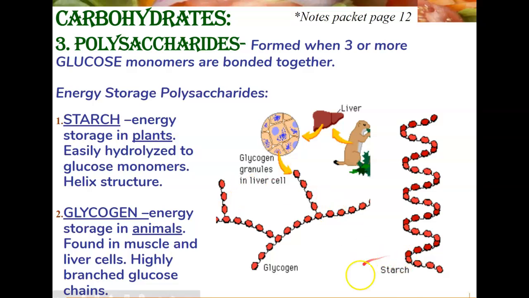And then if you take a look at starch, starch is in a helical form. And if you can picture a slinky, you can squeeze and tighten up a slinky into a very small, compact structure. And that's what starch can do. So you can have a lot of glucose, a very, very long starch molecule, but not taking up a lot of space. So for example, in a potato, which is mostly starch from the potato plant, you can have a lot of starch in there because of its compact structure. So the structure of these things really helps them do their job or their function.